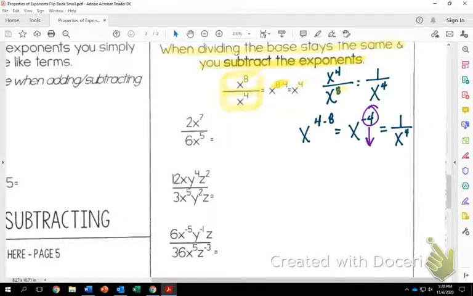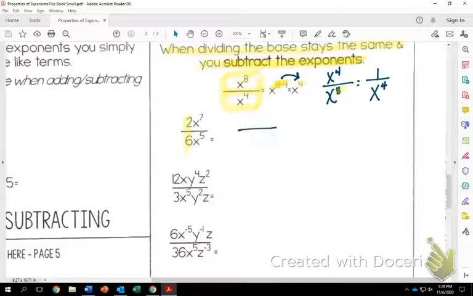So again, let me go ahead and erase this actually. Maybe not all of it, just some of it. Okay, so underneath we have an example, 2x to the 7th over 6x to the 5th. And so obviously, first things first, I can go ahead and deal with the 2 over 6. That's going to give me 1/3. Okay, and really when you're doing this, I would just start off by putting a fraction bar so you can sort of get an idea. But it's going to be 1 over 3.